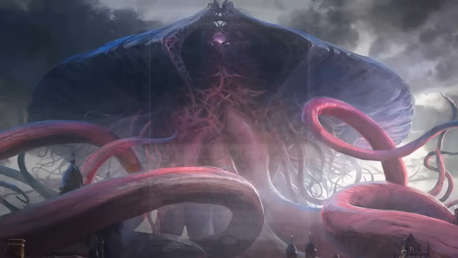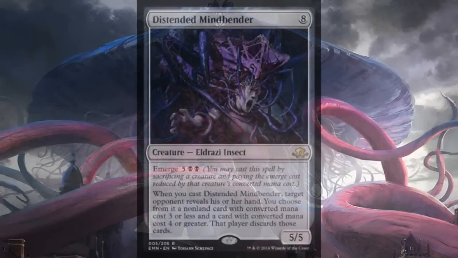There seems to be a theme today. Yet another card here that's causing a lot of discussion, but this one has a lot of people on different ends. People are saying that this is garbage, and some people are saying that this is amazing. So I'm going to let you take a look at this right here. This is Distended Mind. That's a weird name.